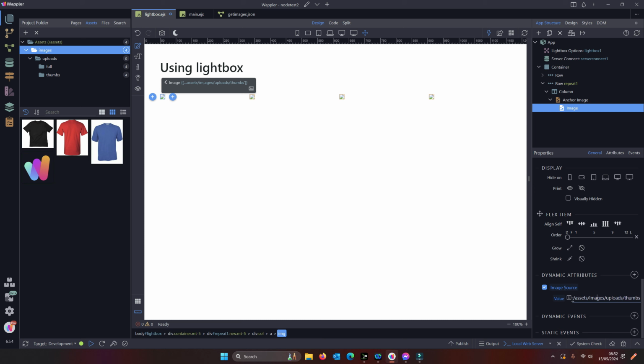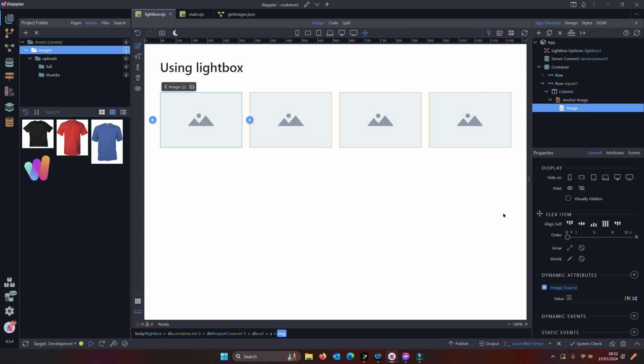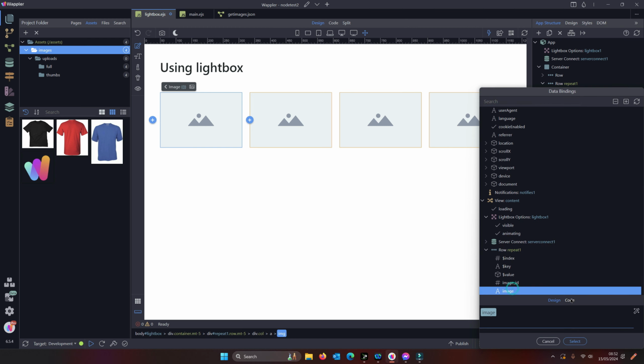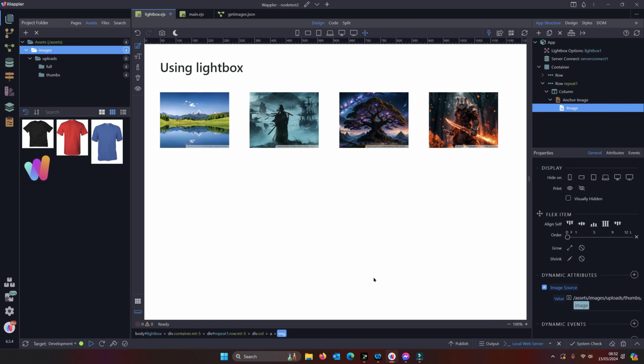Not to worry, because I have copied it. So what I'm going to do is just make sure I've got a copy of that, delete it, hit the picker. I'm going to be adding the image name in, and I'll just paste that in beforehand. So there is our path to it. Just need the slash in there. So right there we are, we're pointing at assets, images, uploads, thumbs, and then image name. And there we see these are our thumbnail images. I think they're 220 by 160 or thereabouts, those images. And we can see them displayed within our page.